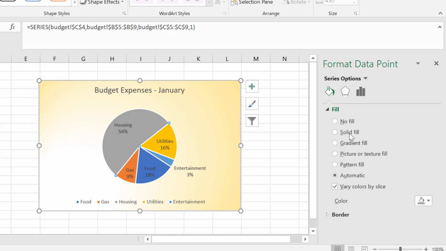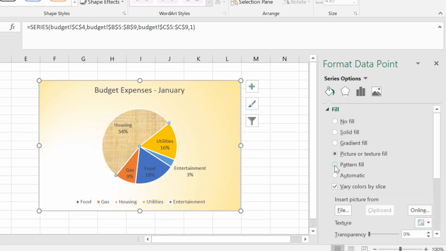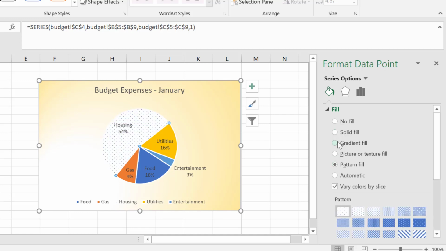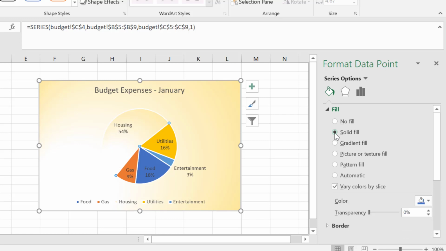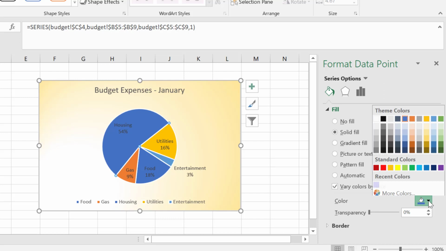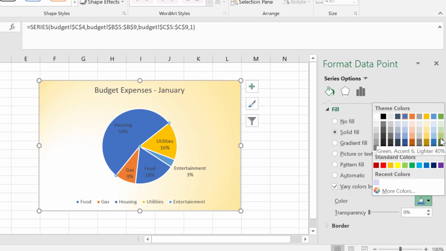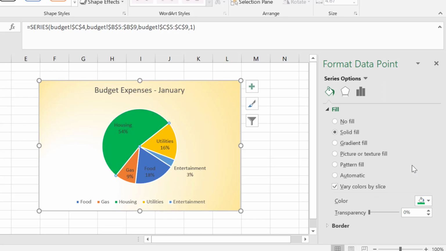And we have all of the options that we had before on our background. So I could do a solid fill, which is what I'll do here because these guys are all solid as well. But I could also do a picture fill or a pattern fill or a gradient fill. In this case, we want a solid fill, and none of those colors because it won't stand out. So let me get a nice solid green to drop in there.